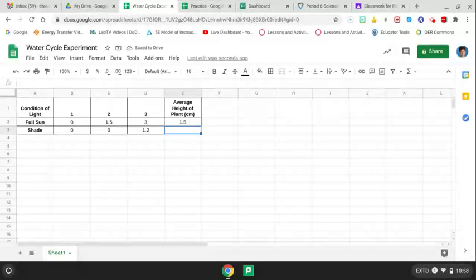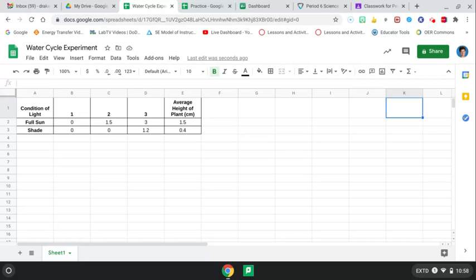Yippee skippy. Now, I don't have to go through that whole process again. All I have to do is click that cell again and see this little blue dot? All I have to do is drag it down 1, and it should find the average for me. It is not. Let's try it again. There we go, and there is the average. Okay, so now I've got my data. I've got everything centered. I've got the first row bold.